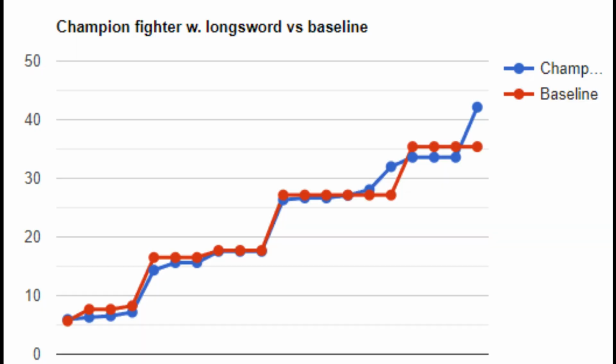Red is the baseline and blue is the champion. We see it falls below baseline pretty consistently for the first 7 levels, then it, for the most part, mimics the baseline for the rest of the way. In fact, if we average out all these results, the champion ended up almost exactly at the baseline. Below, but by less than 1%.